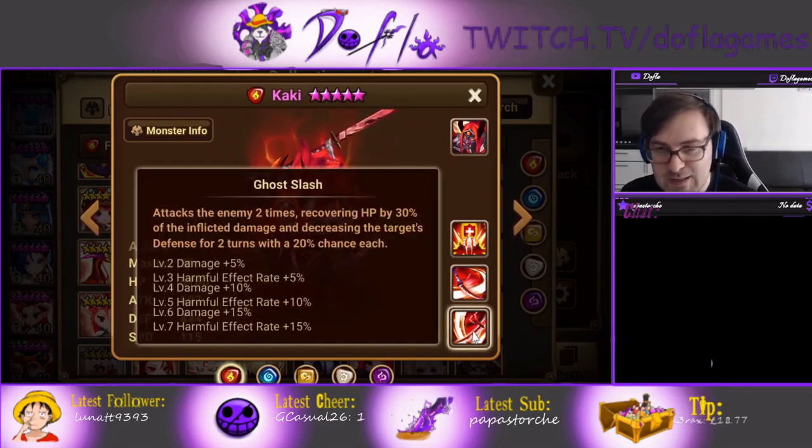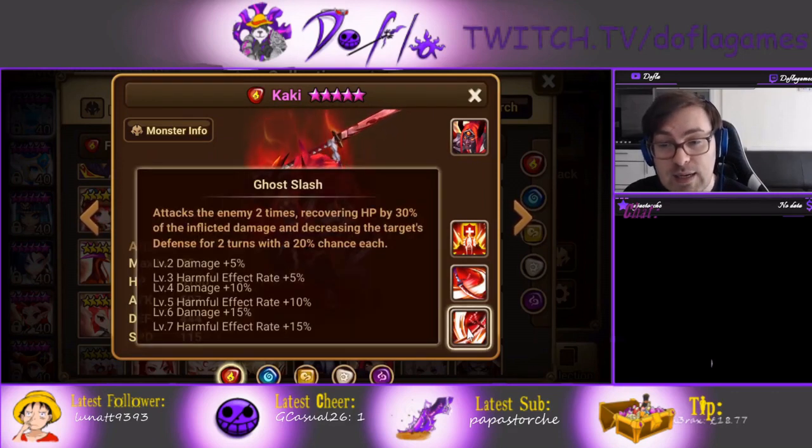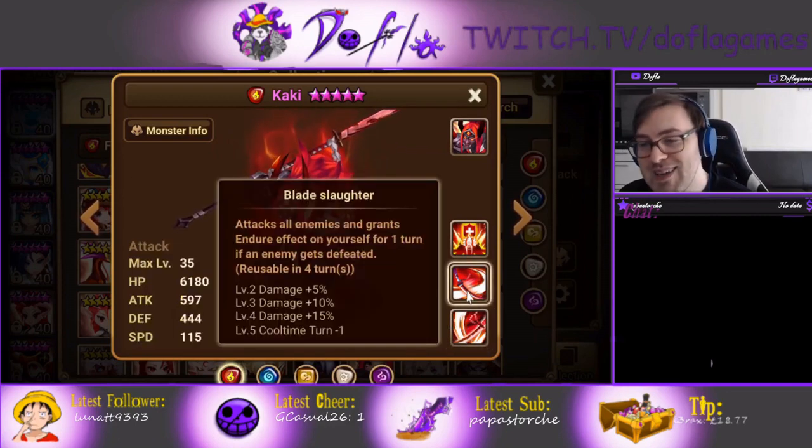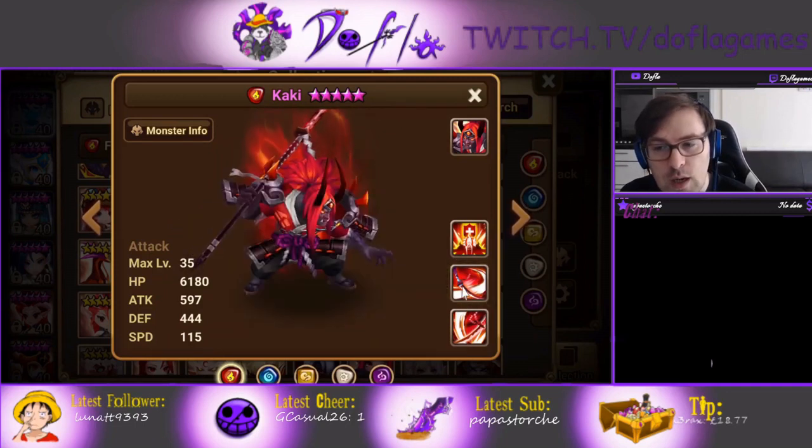Alright, let's go through the skills. Skill 1: attack the enemy twice, recover HP by 30% of inflicted damage, and decrease the target's defense for 2 turns with 20% chance, which goes up to 50% chance. Double hit, defense break, 50% chance each hit, and heals by 30% of the damage dealt. That's pretty good. Skill 2 does so much damage. AoE, grants endure on himself for 1 turn if you kill somebody. With skill up, the damage goes up. Also, the cooldown goes to 3 turns.